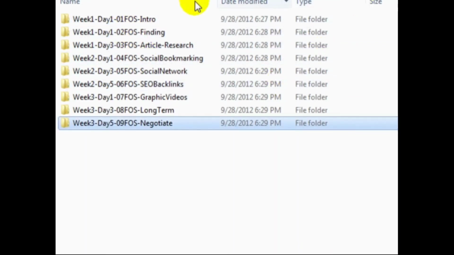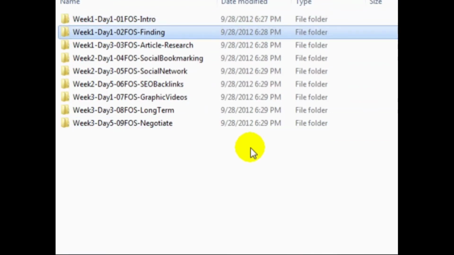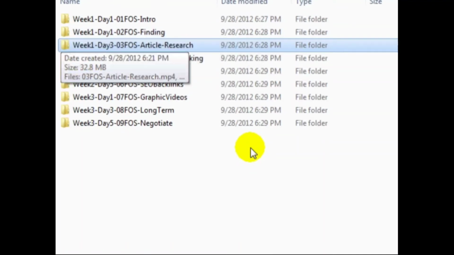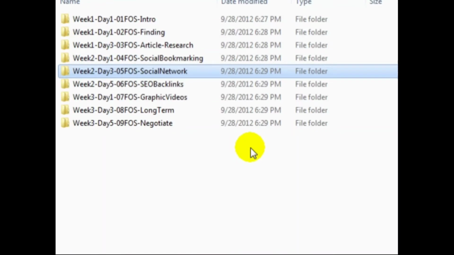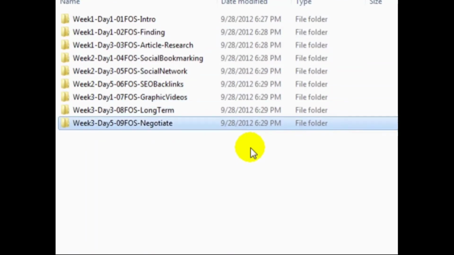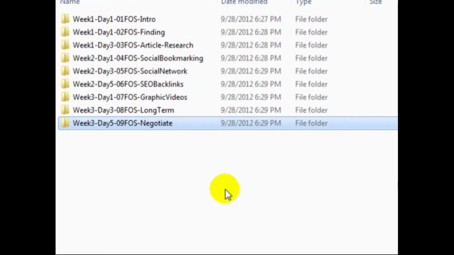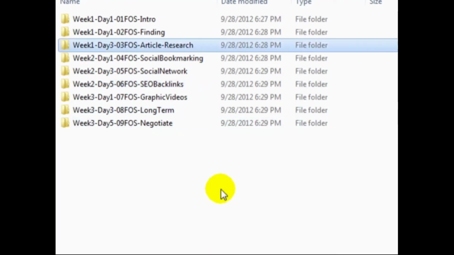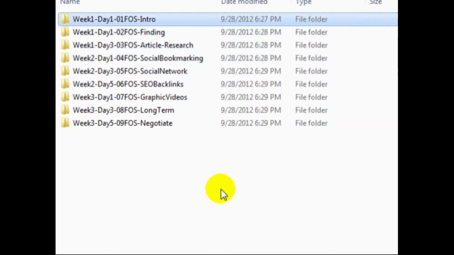Alright, so now you see that I've gone through everything, and I've got week 1, day 1, and then day 1, and then week 1, day 3, and then week 2, day 1, and week 2, day 3, week 2, day 5, and as you can see, I've done day 1, 3, and 5. And the reason why I did that was just to leave a day in between so that people will have enough time to take action.